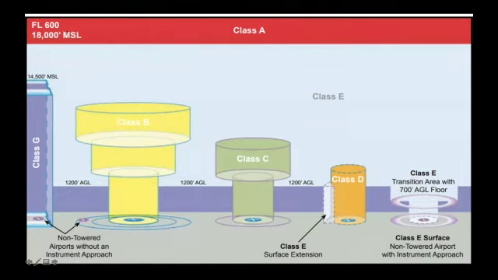But that's just an overall. Your Class A starts at 18,000 MSL and goes up. All those are MSLs except here when you're talking AGLs, and usually it's your Class E, because this is where we're going to be flying, in this area down here. We're going to be flying in this Class G airspace. And it's measured in AGL because that's what remote pilots know is AGL.